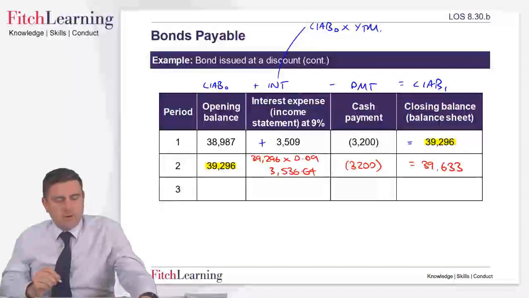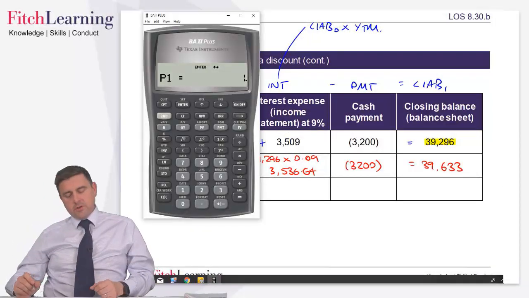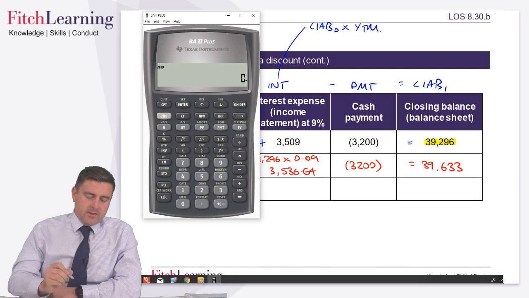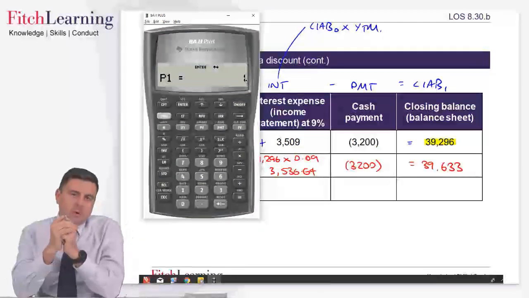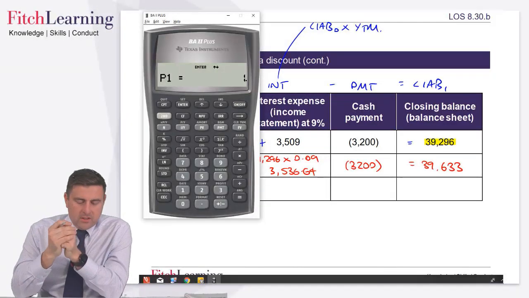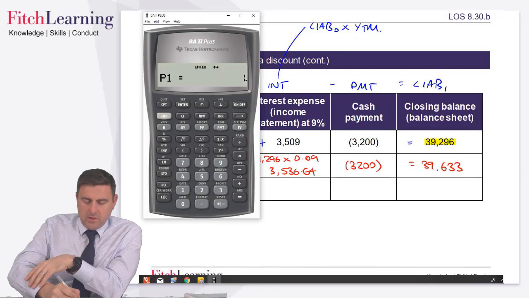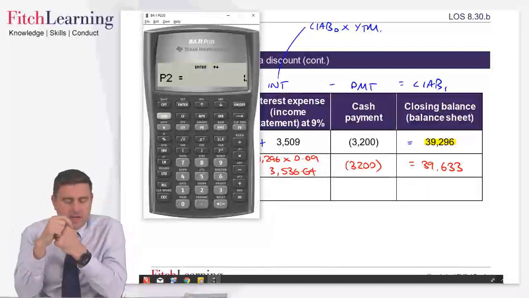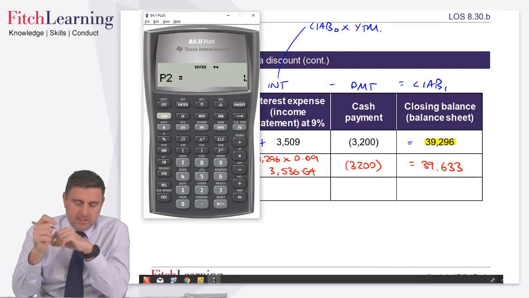So I'll tell you what, if I put the calculator back up and let's just show you, just go back to CEC if you want to follow me. Second, I'm pressing PV for amort, and I've set P1 as one at the moment. By default, it's always one anyway. If I scroll down, that's on the top line, there's a down arrow, press the down, P2 says one, so I've got year one data.